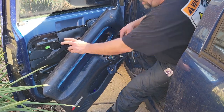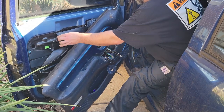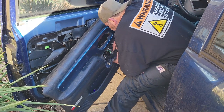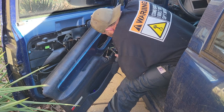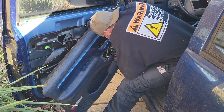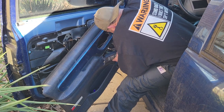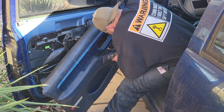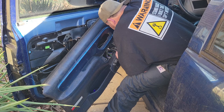Hell of fun, all these old sound buttons falling off. Yeah. Yep. Okay, what am I missing? I don't know. A little confusing. How is this one released?